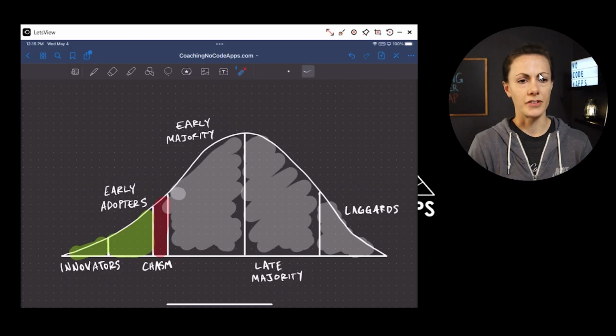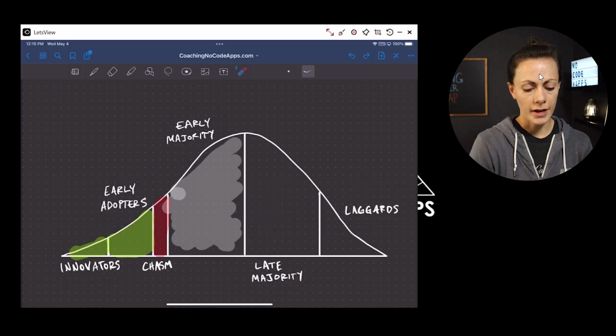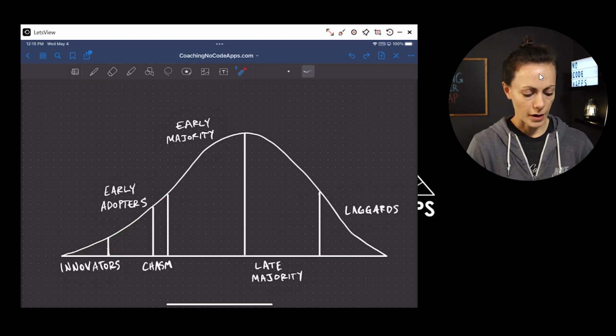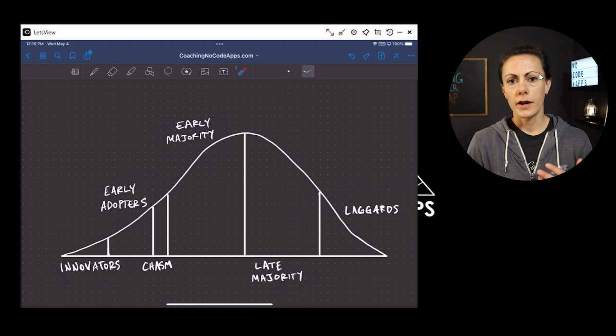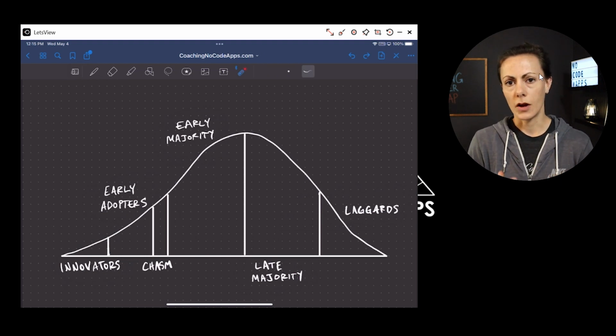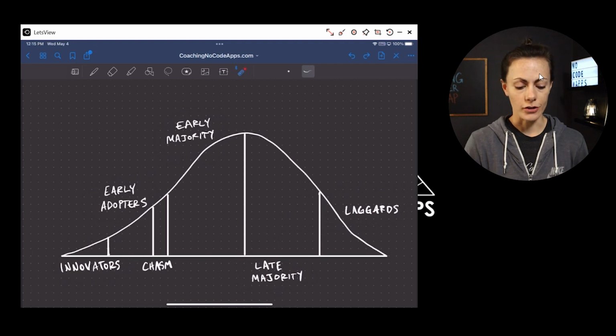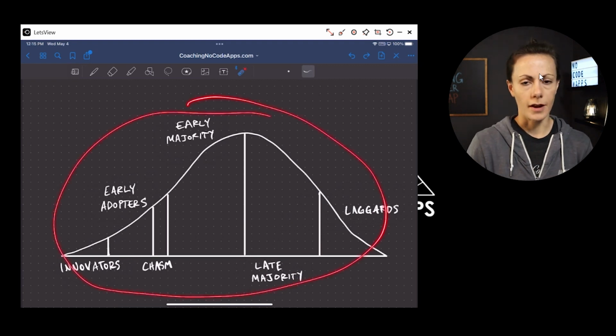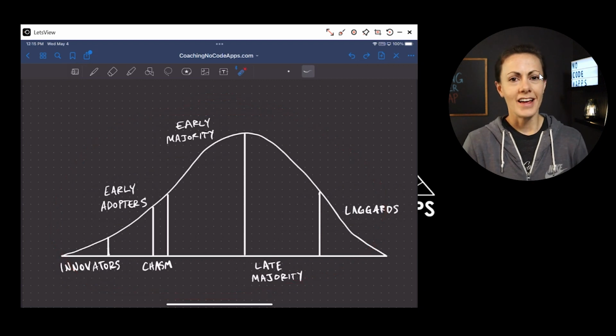Here's where we're going to kind of separate things out from the book and put our own spin on it. So let me clear up our model here. So what I often see happening is when entrepreneurs are initially launching their app or after they've launched their app and they start doing their user outreach, they target everyone. Okay, so there are no segments of their target market that they initially go after.